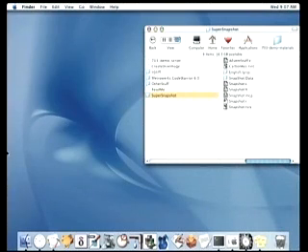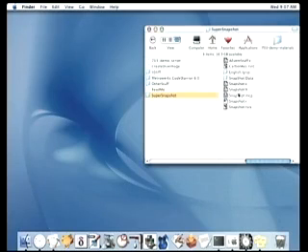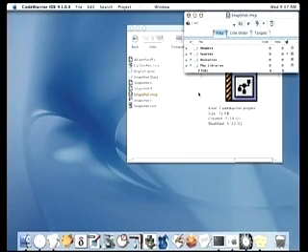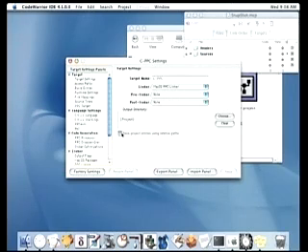So let's get started by importing our CodeWarrior project. The first thing we're going to do is fire up CodeWarrior and open up this project. This is a sample project that you can get off of Apple's website. It's provided by the developer tech services people, and it's a simple little application. It actually ships with both a CodeWarrior version and a Project Builder version. We've thrown away the Project Builder version so that we can show you how to do the importing. So first of all, let's go ahead and make sure that the checkbox is checked for the relative paths.